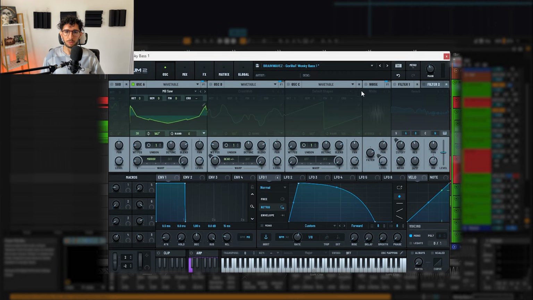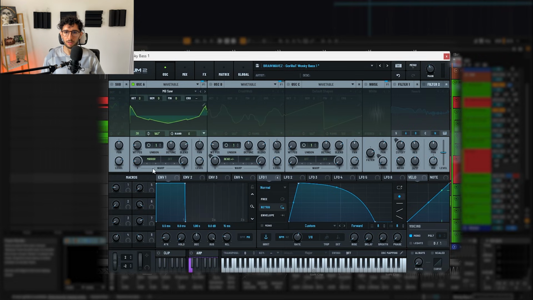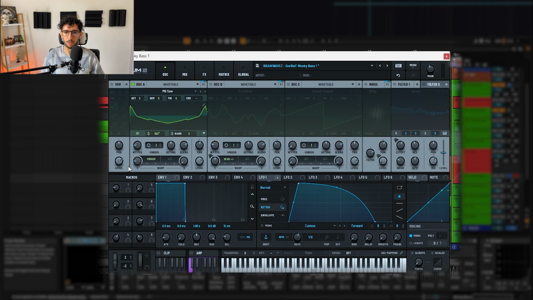All right, so this sound started with this wavetable MB saw from the analog folder, and I'm using the mirror feature in here and the warping 15%, level 75%, and panned a little bit to the right. Sounds like that. Pretty quiet.